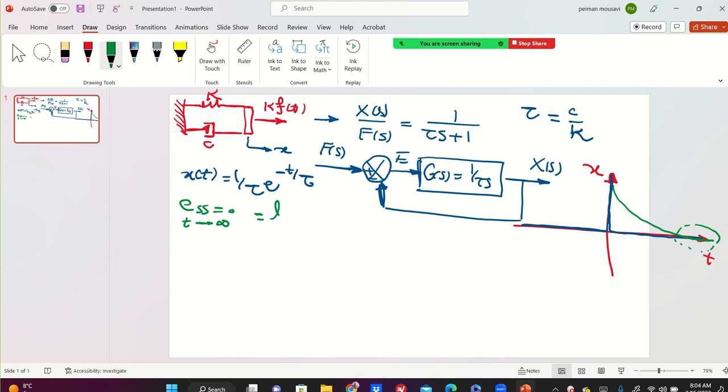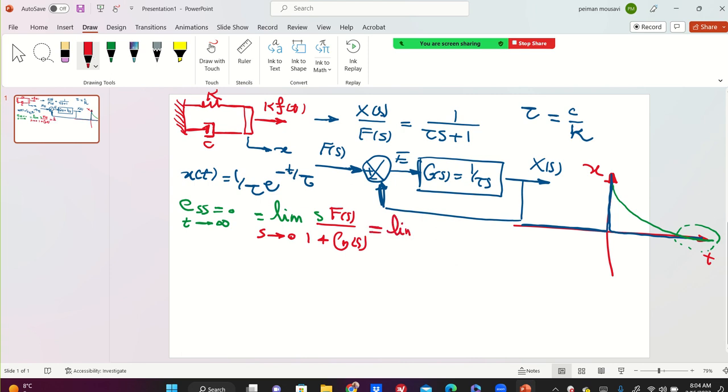We know this from the final value theorem: S times F of S, the input to the system, over 1 plus G of S, the open loop transfer function, when S goes to 0.